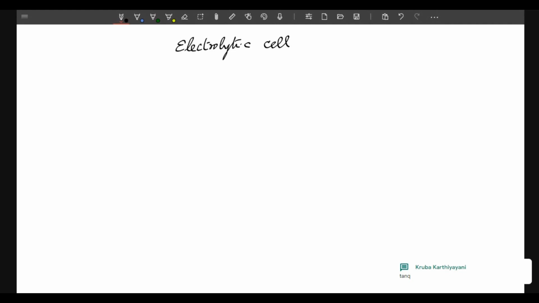What is the difference between the voltaic cell and electrolytic cells? In voltaic cell, the spontaneous redox reaction is taking place. In the electrolytic cells, they are non-spontaneous. The reverse of that reaction is taking place. As in voltaic cells, two electrodes are necessary. Here also, two electrodes are necessary to supply electricity from an outside source into the solution. Therefore, two electrodes are necessary.